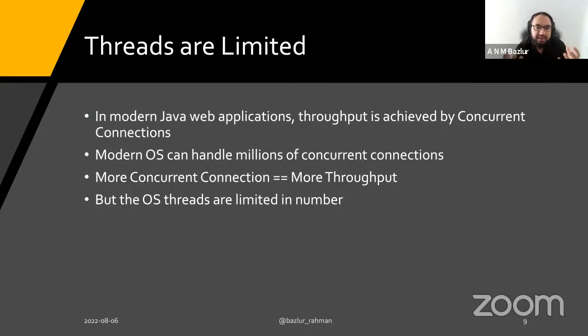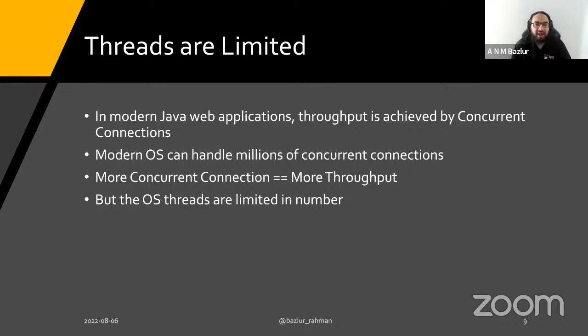So traditionally, in a Java application, when a client sends a request, the web application has a pool of threads, let's say 400. It depends, it's definitely tunable. When a request comes, the web server gives the responsibility of serving this user to a thread. So if I have 400 threads in a pool, I'll be able to serve 400 users at a point in time. That means my throughput is 400. If we have more threads, I'll have more throughput for the application.